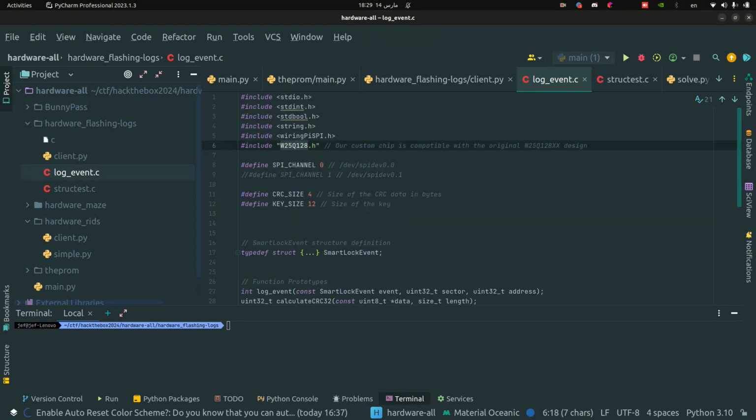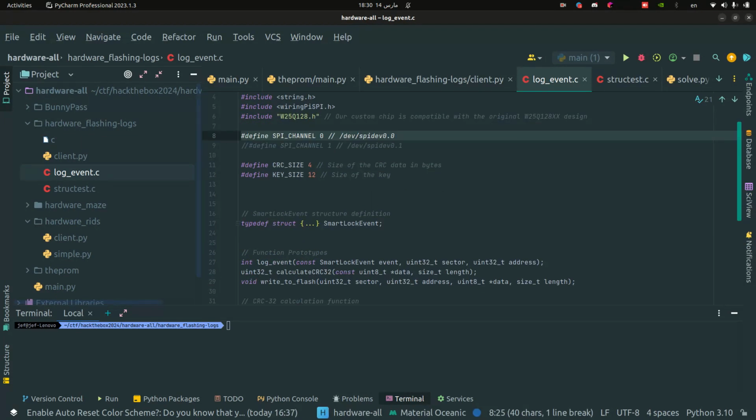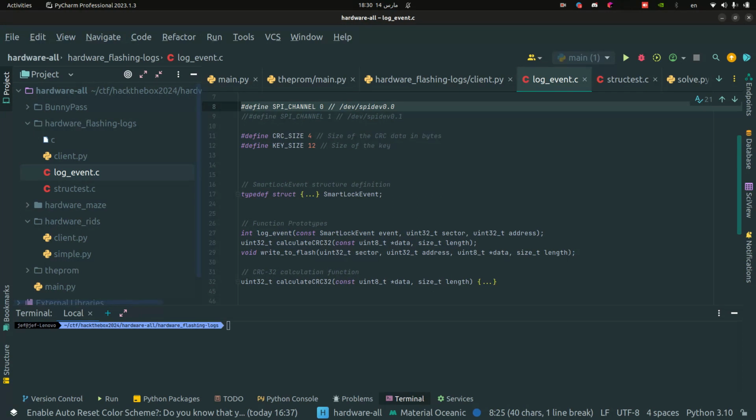Here we can see it's using the previously used chip, and it's using the SPI protocol to communicate. Right now we don't want to play with this part. What we are more interested in is how this exactly works.